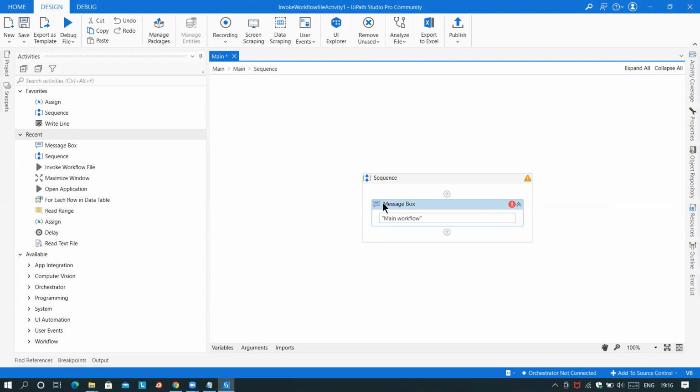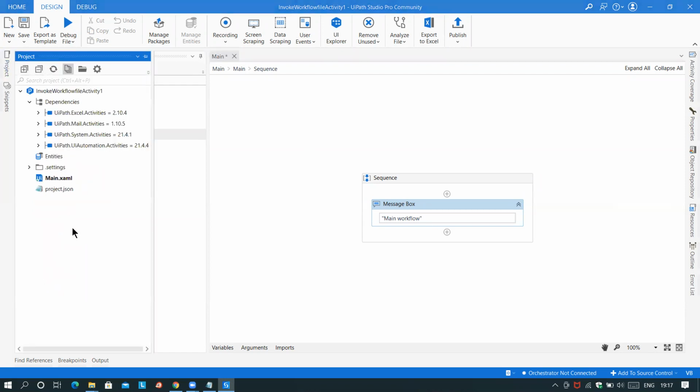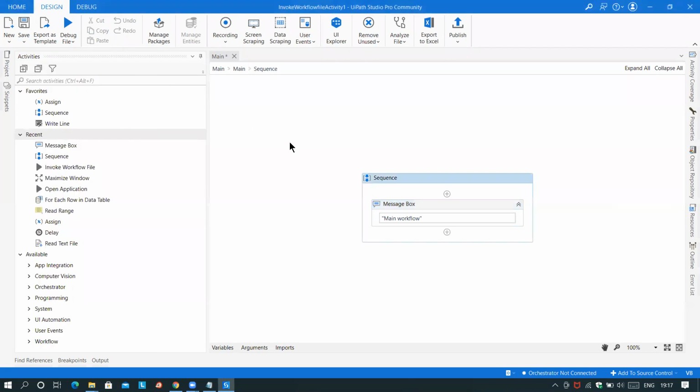Click on the flowchart or sequence, anyone, no worry. In my project I have only one workflow file, but based on my requirement, I want to create one more workflow file.